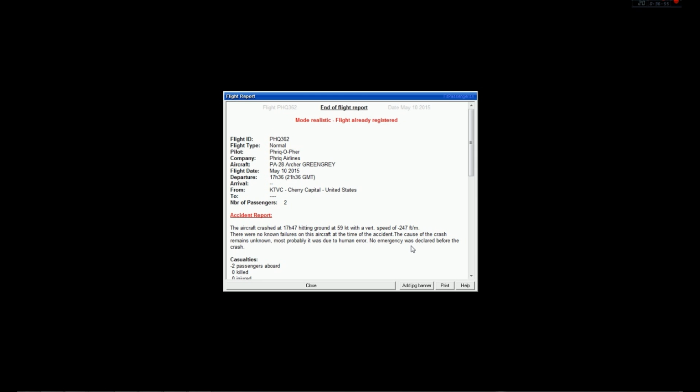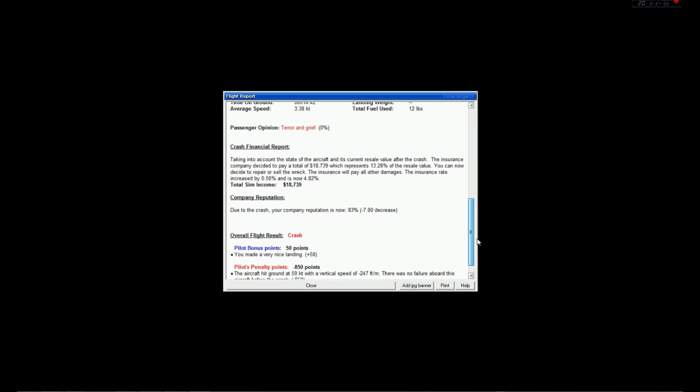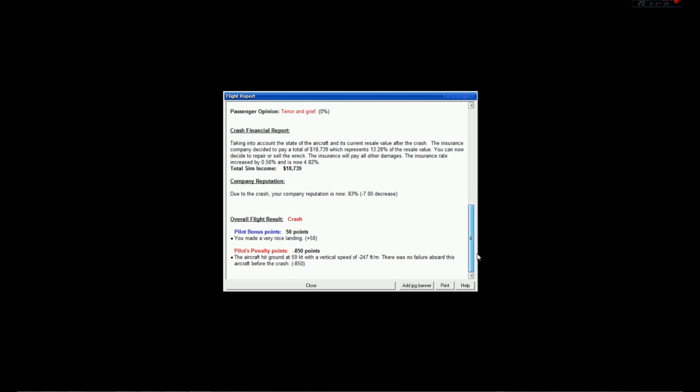What? No emergency was declared. What are you talking about? Okay, something is seriously wrong here, because I declared an emergency in the air. Terror and grief, 0% satisfaction. The insurance rate increased. Why? What are they talking about? That there was no declared emergency? What else do I have to do to declare an emergency? I thought I had to hit the E.